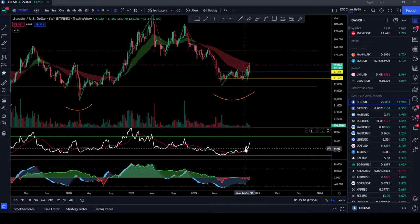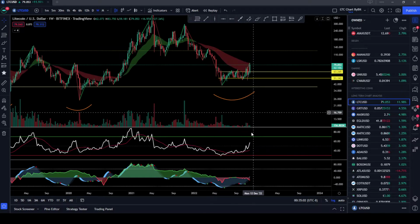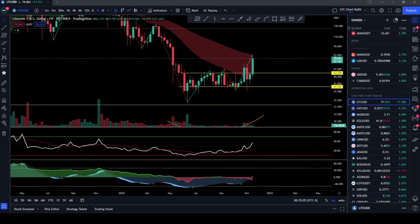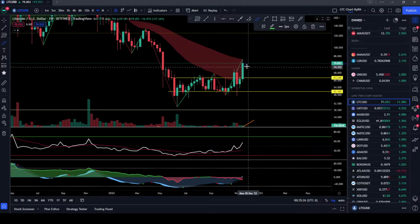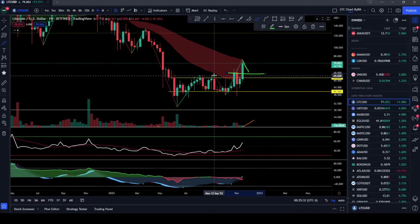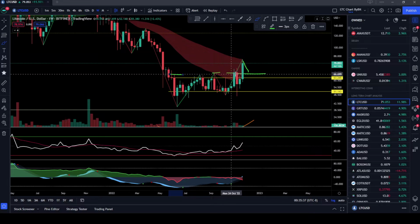So the RSI, with this candle right here, the one that I thought was going to be the one to break us out, came up to the 50 on the RSI, got rejected, and now, a couple weeks later, we finally broke above the 50, which is a really good sign, in my opinion. We also have the trend directional moving above the 50 as well, and I actually could see a bit of a retracement happening here, coming back down to retest this level right here, which was resistance here, and big resistance right here.